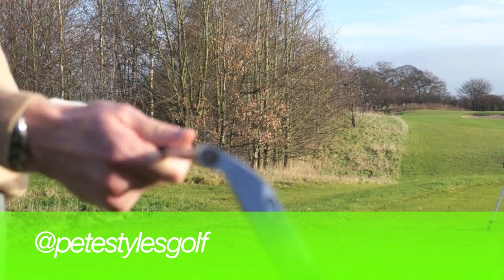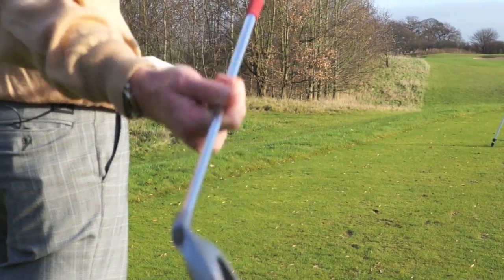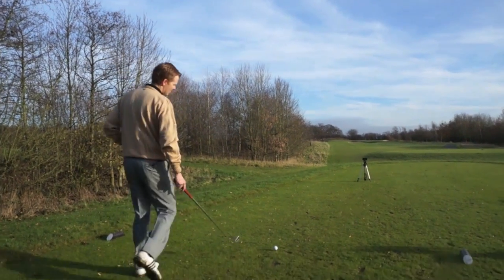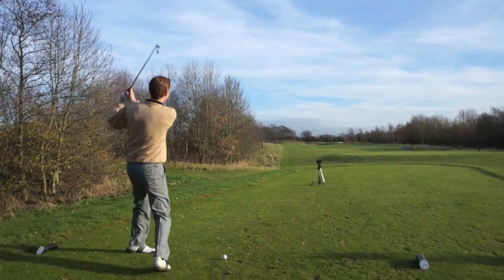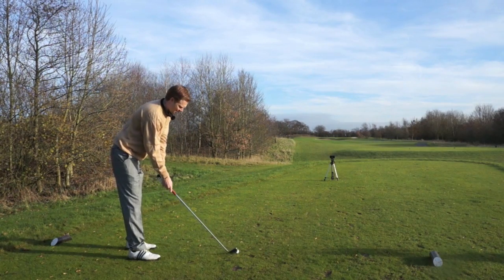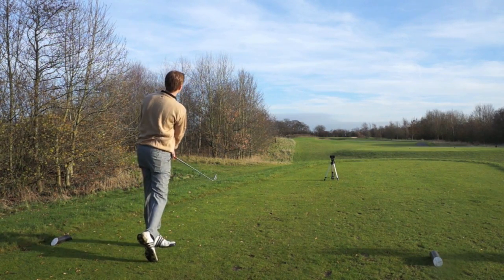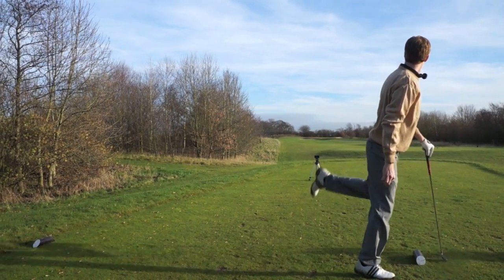Give us a close-up of that, Pete. There's a tee peg in there — the Callaway two iron. I don't like this modern newfangled hybrid stuff. We're aiming down the left side of the bunker with the two iron. Someone's put a camera in front of the tee as well so I'm trying to avoid that. That's a nice golf shot — a perfect little draw just on the left-hand side of the fairway. Position A.